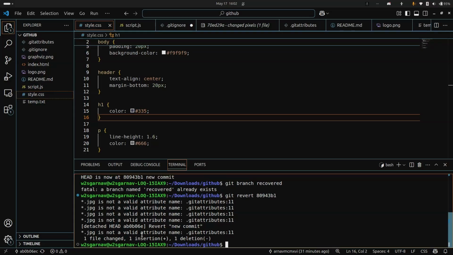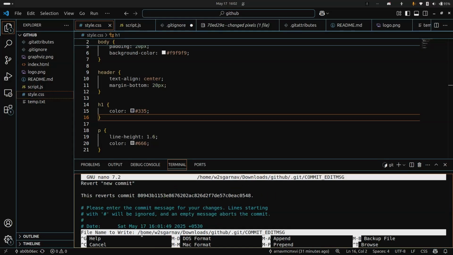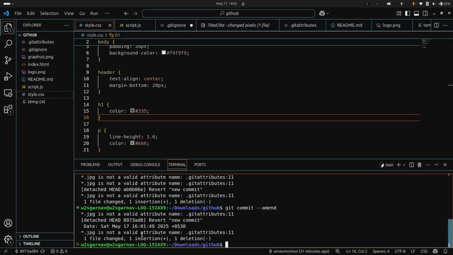To save your sanity, you can also run git commit to basically save a lot of things. So let's enter this, enter, and exit the nano file. You can also recover it with git reflog, as you have seen. And I'll give you all a challenge where you commit a change, reset with soft and then with hard, and then recover it with git reflog. Tell me how it went.